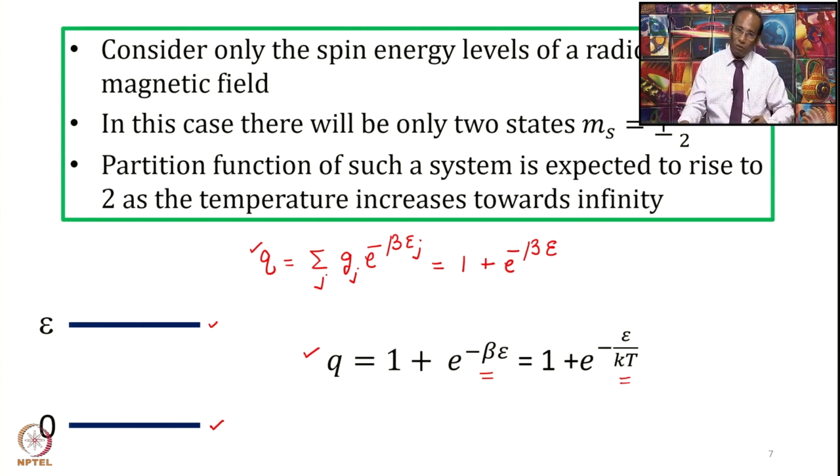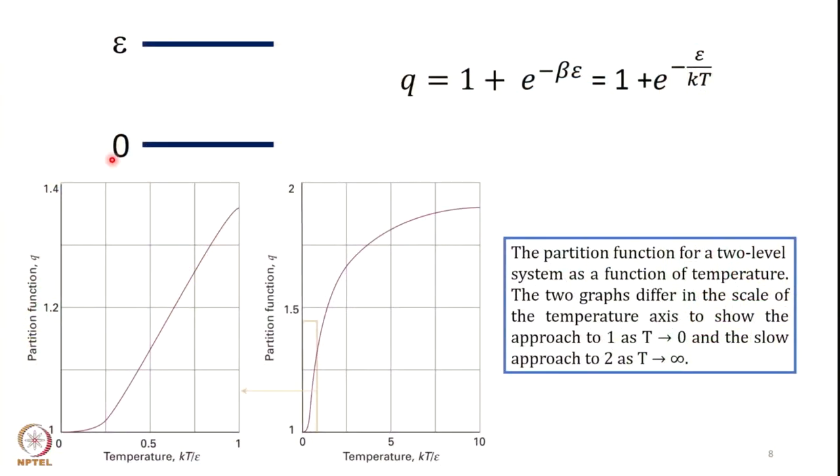Let us have a little bit more discussion on this. So we have these 2 states. We have this expression for the molecular partition function. And we can have some discussion on the effect of temperature. If you plot molecular partition function versus temperature, look at this left hand side figure. When the temperature is 0, the value starts from 1 and then sharply rises. Starts from 1, which is that 1? This is 1. It sharply rises, and then if you look at the figure on the right hand side, it rises towards a maximum value of 2.